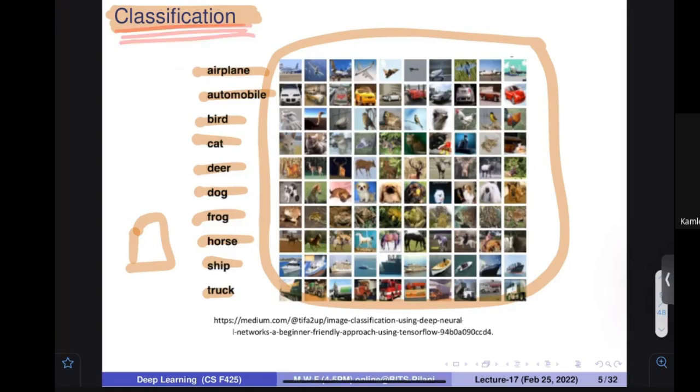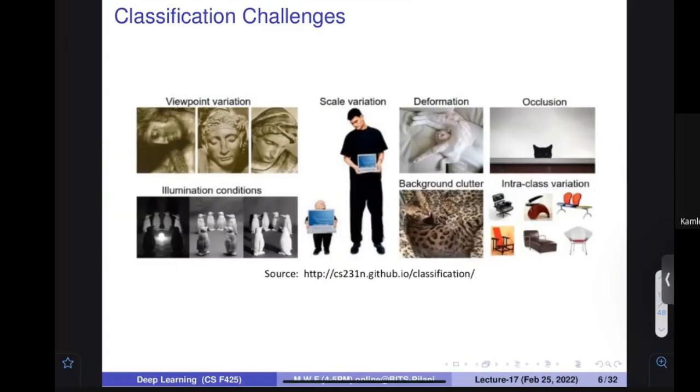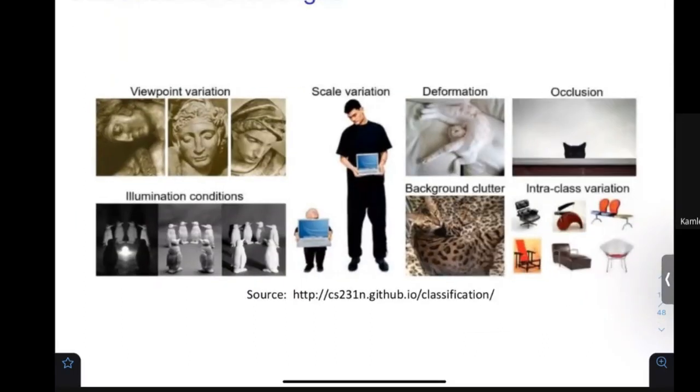So this is the classification: on the given image, you want to attach a particular label. Classification is challenging because it may be possible that you are taking the images in very different ways. For example, here is illumination variation. You can see that only because of the illumination, the appearance changes drastically. Here there is a monument, and somebody may take the image from different directions, giving a different kind of image. There are things which may have large scale variation, and also deformations and occlusions, which means some part is not visible. Occlusion, background clutter.